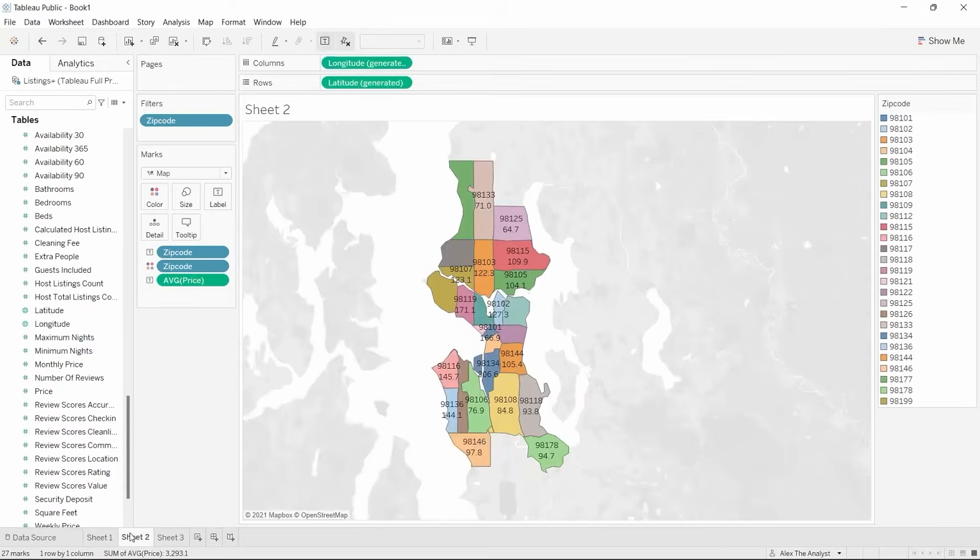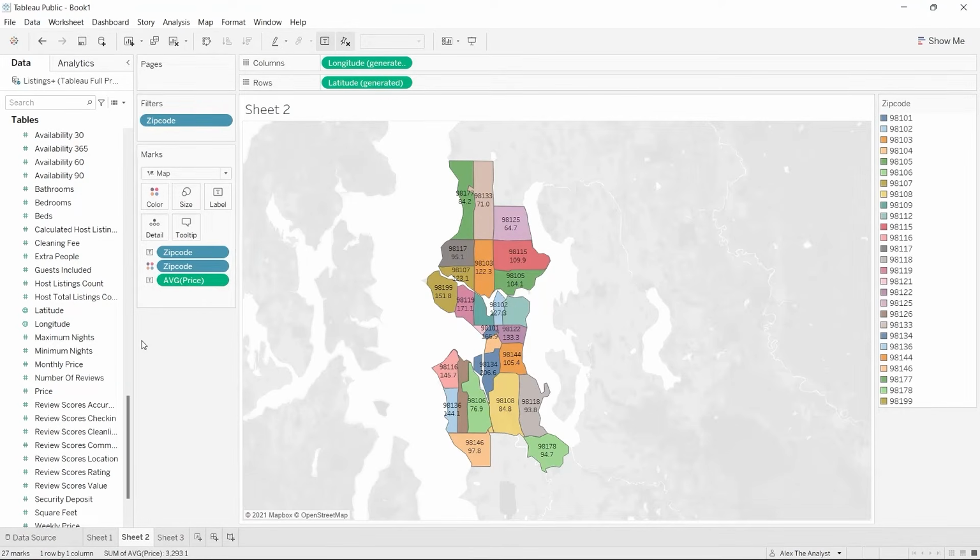And then over here, 98134, 206.6. So this all matches, and we can actually change that size a little bit if you want to get it within each of these things. Adjust it as you see fit. I think that's fine right there. No need to mess with it anymore.